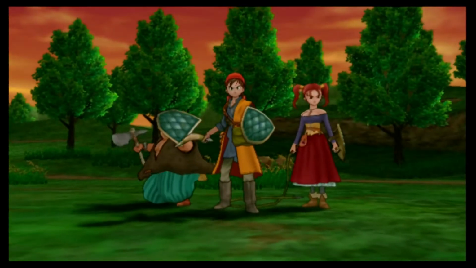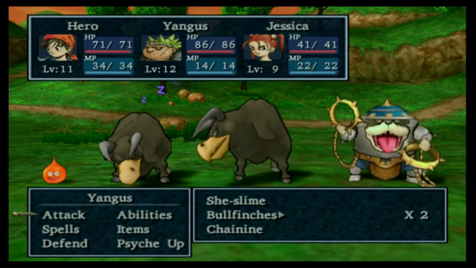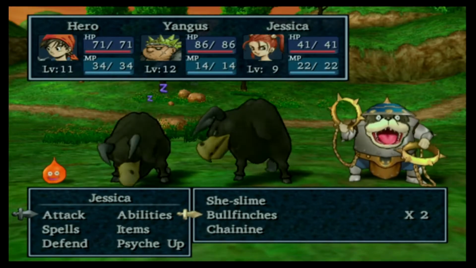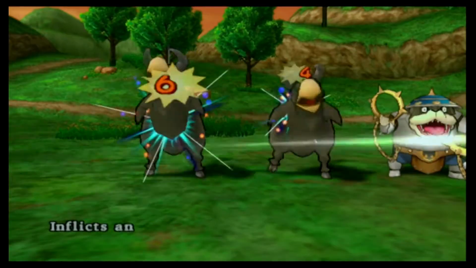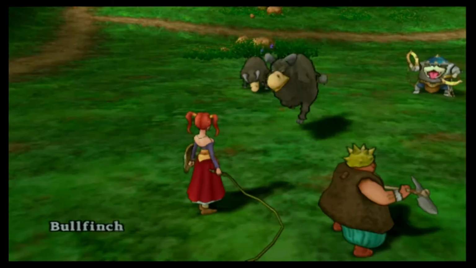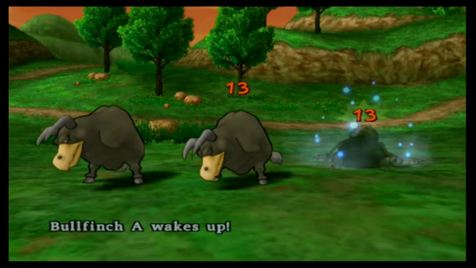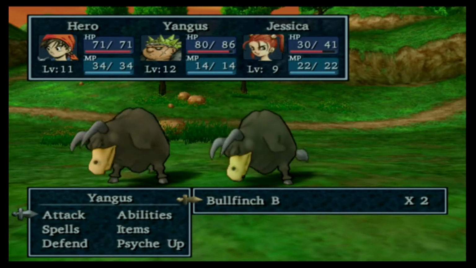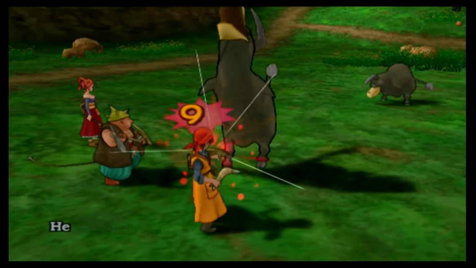Ah, a fight. Ooh, a new type of enemy. Canine. Not to mention these bowls, although we did see one of those bowls on the map, on the field or whatever, before, but we didn't actually fight it. Jessica is kind of weak, has really low HP, probably because her level is lower than other characters, among other things.